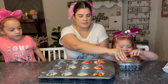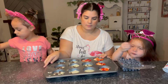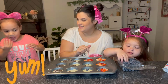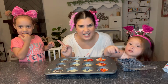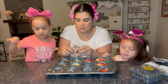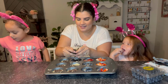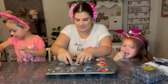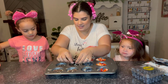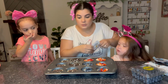Okay, now we're gonna put blueberries. Okay, we're gonna put it in these ones. Blueberries. Right here. More? Someone's eating chocolate chips. For the Oreos, we're gonna crush them. Fresh Oreos. Whoa! And then we're gonna put some sprinkles.